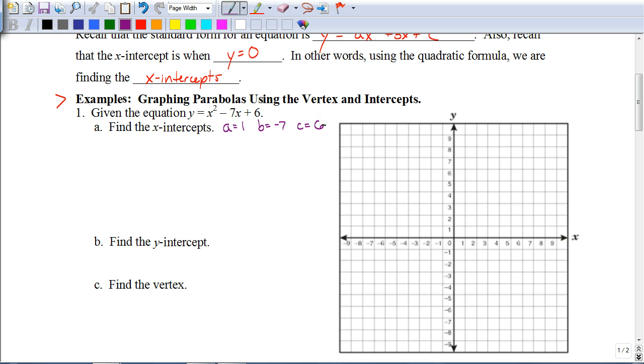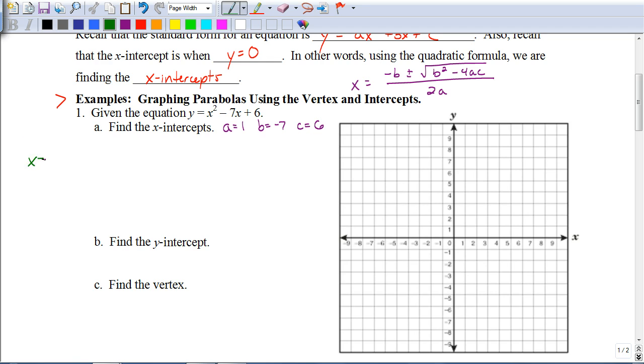Now, just as a review, the quadratic formula is the opposite of b, plus or minus the square root of b squared minus 4ac, and all of that divided by 2a. Whatever a is, you multiply it by 2. It's not always divided by just 2. Remember, it's always 2 times a. So let's look at how we would use that for this problem.